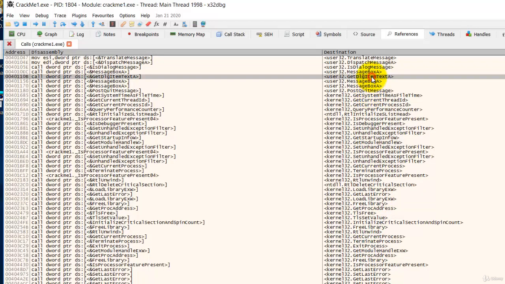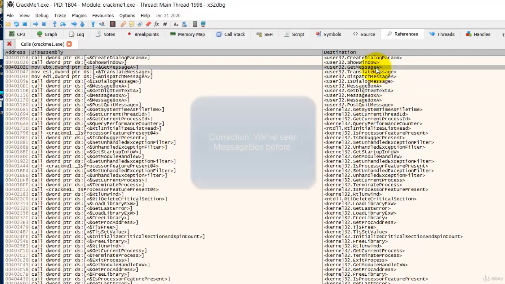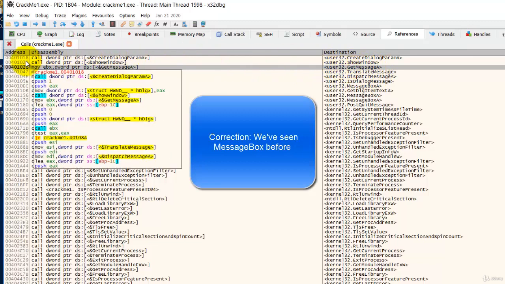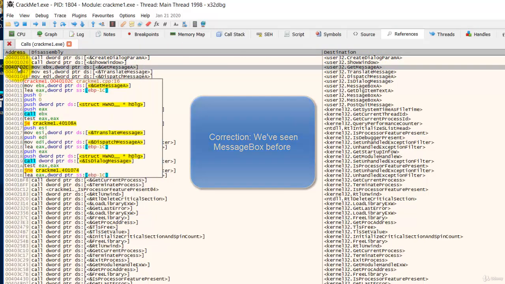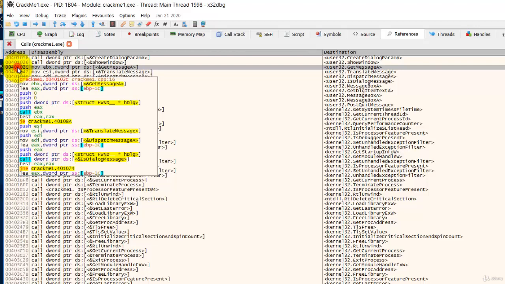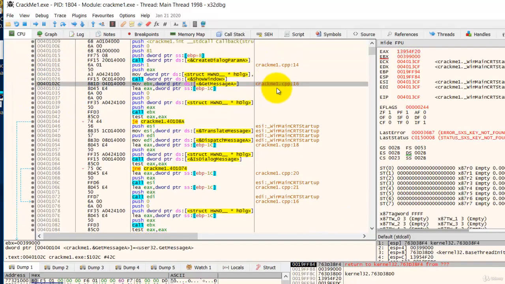We have seen these two before. If we wanted to quickly go there, we can just double click this address, or we can right click and choose Follow in Disassembler, either way. So we can just double click and we go directly to the GetMessage call over here.